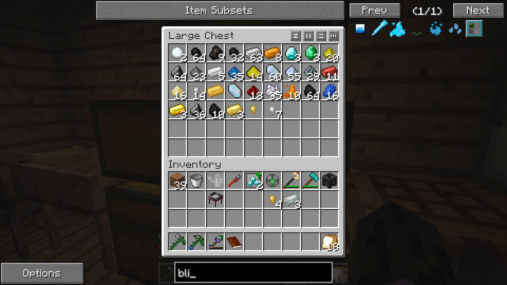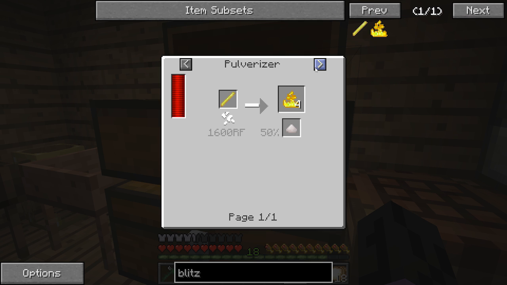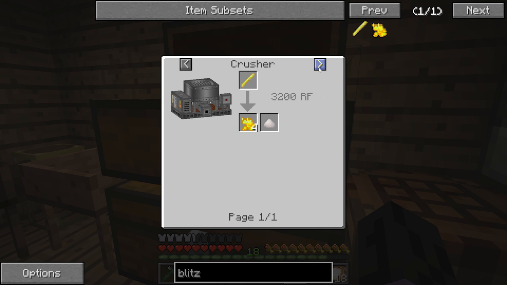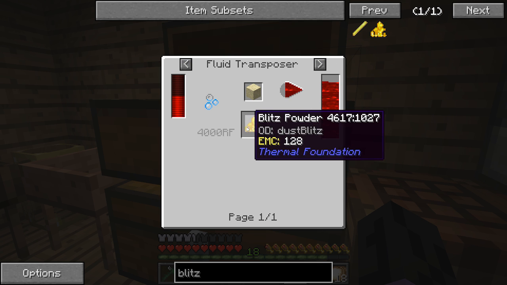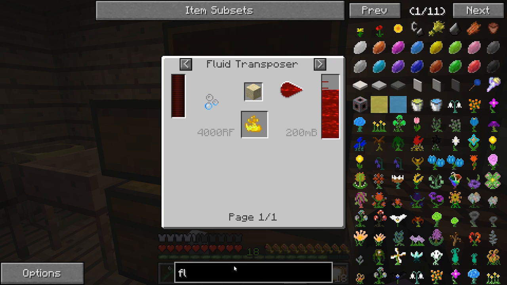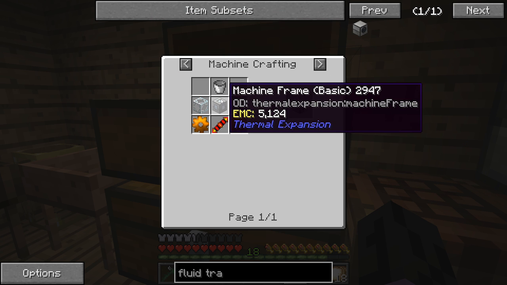But we need 4 of you, 1 more of you, and blitz powder. How are we going to make blitz powder at this early stage? Other than hunting a blitz. Because I'm pretty sure we can't access any of this stuff yet. I mean, this is obviously the easiest way to do it. Sand plus destabilized redstone in a fluid transposer. Can we actually manage it?